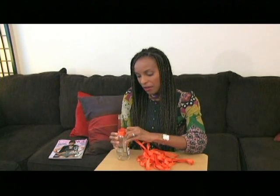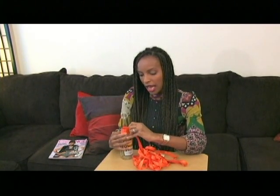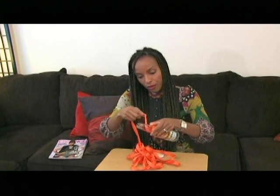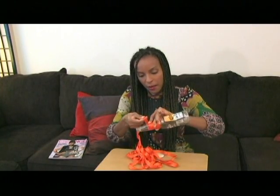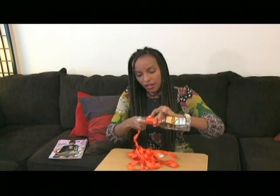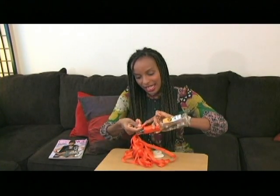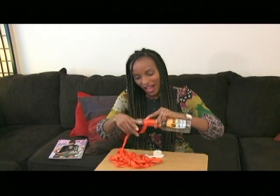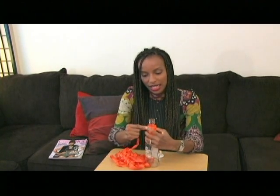But the whole concept of this project is that it's handmade. So I don't think that it needs to be super perfect. It's the idea, it's the concept that makes it cool. And people will value and remember it regardless. So I chose orange, hence, you know, the fall, Halloween. You can pick whatever colors you like to do this project.